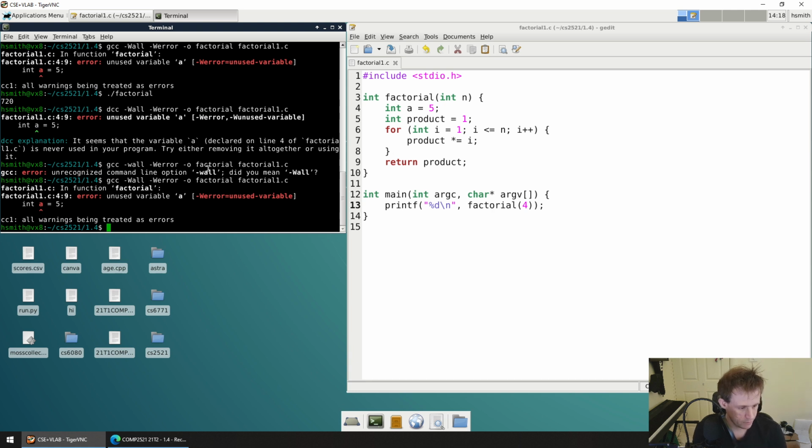So then the next question, which is really important, are we expected to compile our code without using -Wall or -Werror? So no. You are expected to compile it with this line here, which has -Wall and -Werror in it. This is the standard compilation line we expect you to write in the course. gcc -Wall -Werror -o factorial1 factorial1.c. And to answer Joshua's question, why don't we use DCC, which is the question that was asked yesterday, that's because DCC is a CSE specific thing, and once you leave CSE and go into the real world, you're going to have to deal with how the real GCC actually works, right?